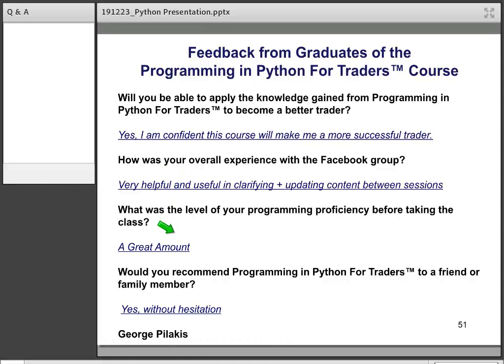Proficiency, and this is important here. You'll see we've had people take this course who have had masters in science and computer science, all the way to people that had minimal to no experience whatsoever. And they all come back to the same place, that they found this course to be extremely helpful. So no matter how much programming experience you have, whether you have a master's in science and computer programming, or if you're just starting here, you'll be able to take this class and it will be there.